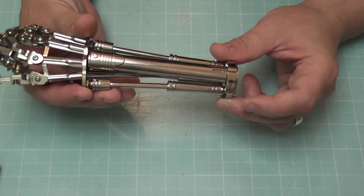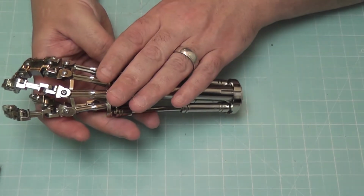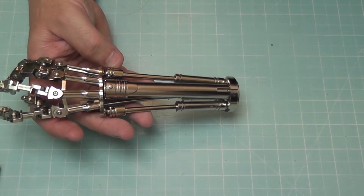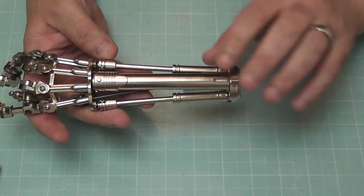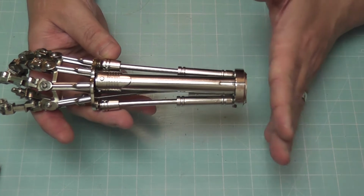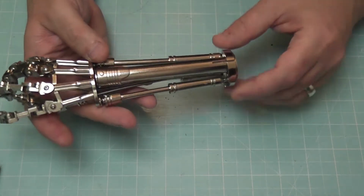So here we have the T800's right forearm and the wrist joint here. So if you didn't see my video on the replacement finger pins, I will put the link at the end of the video, and also yeah, go and get that. And that's the reason why I've got this off, is because I took it off to easily change all the fingers. So today we're going to be replacing the ball joint and also reattaching this arm back to the Terminator.